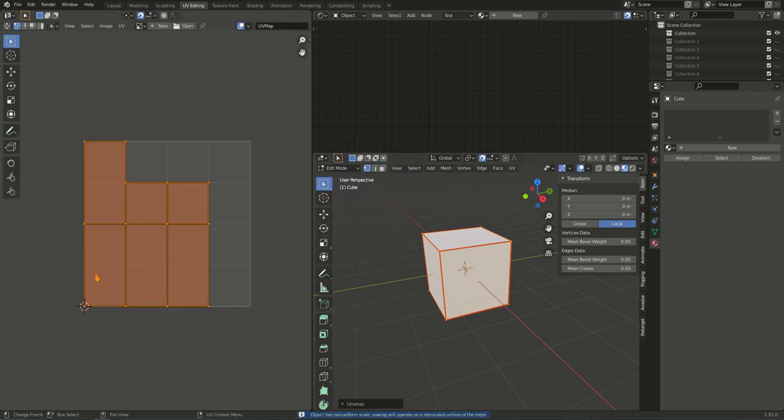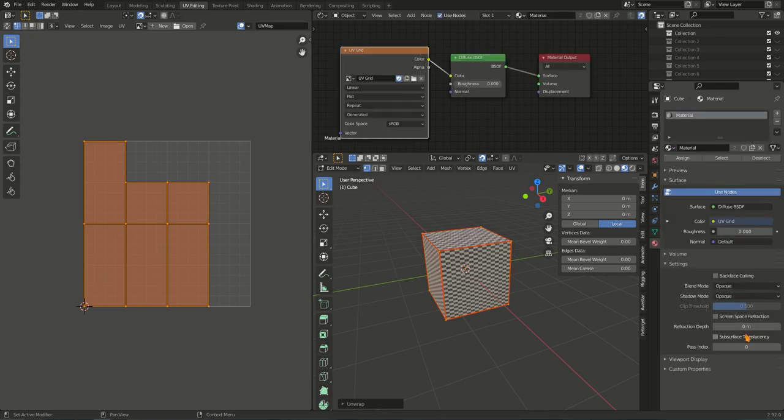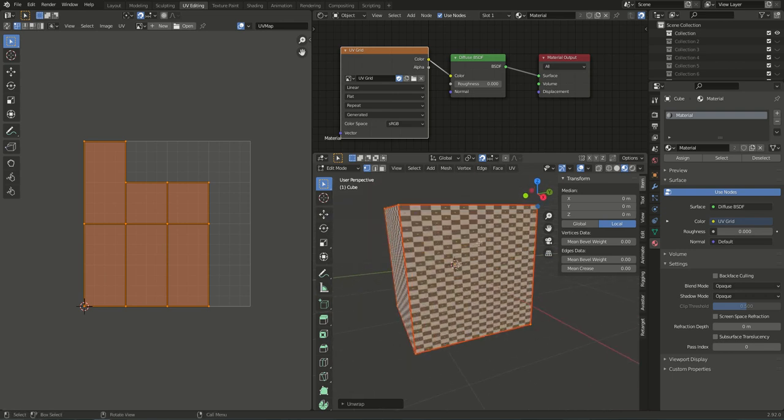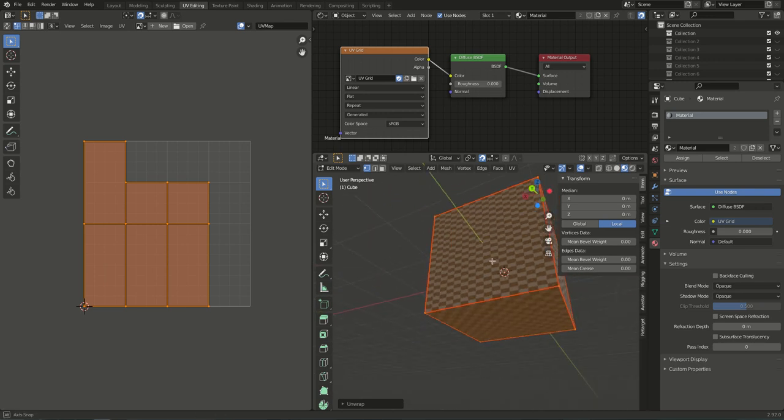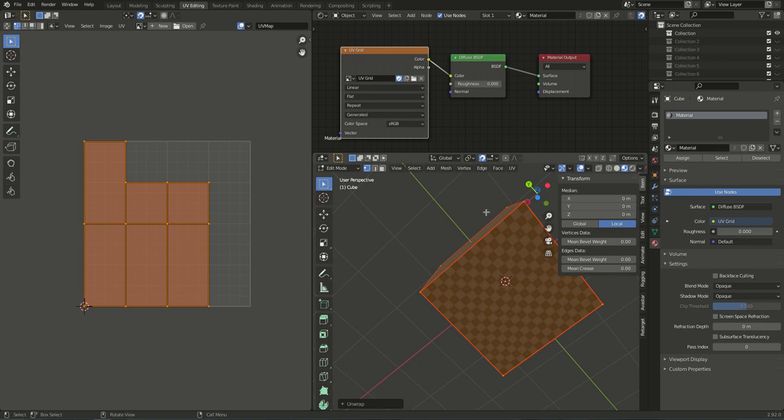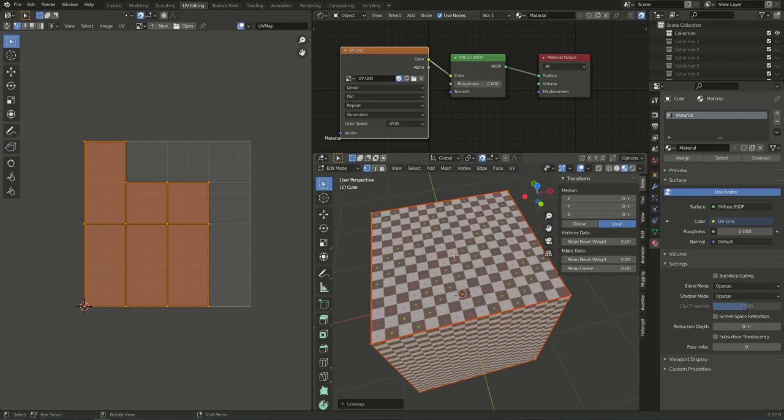we see something unexpected here. We see that only 2 faces are square, which is expectable since this is a square, but the other 4 are twice the size in one of the axes. So if we assign a material that I have ready here, indeed we see here that the texture is stretched along these faces, and it's not stretched in this one and this one.